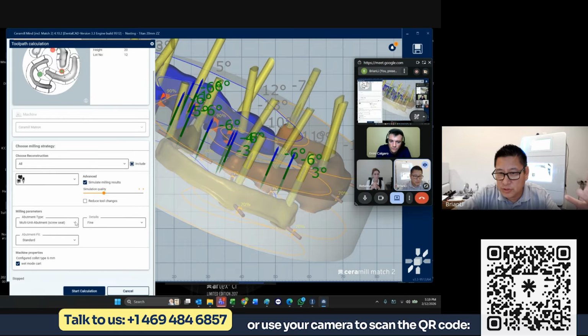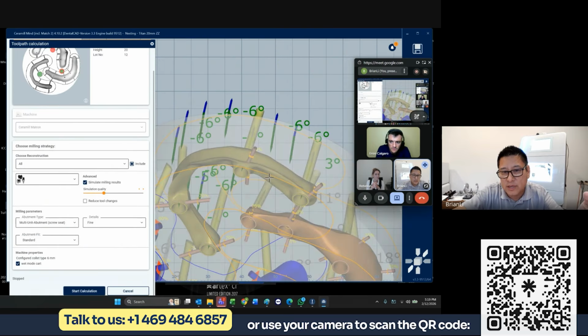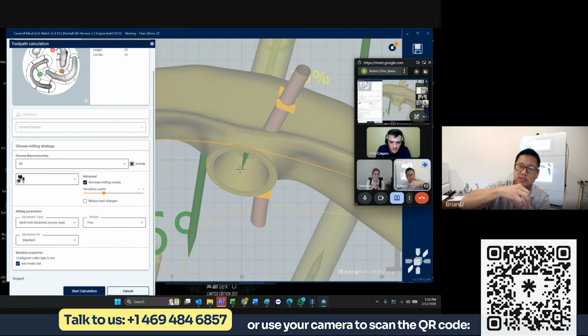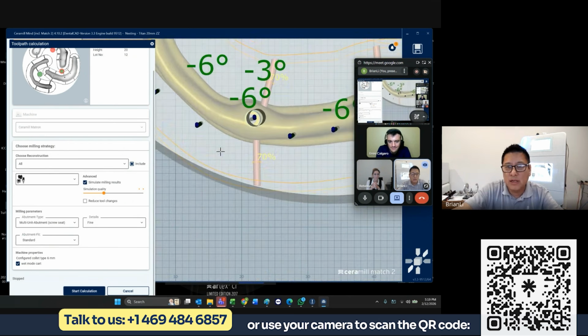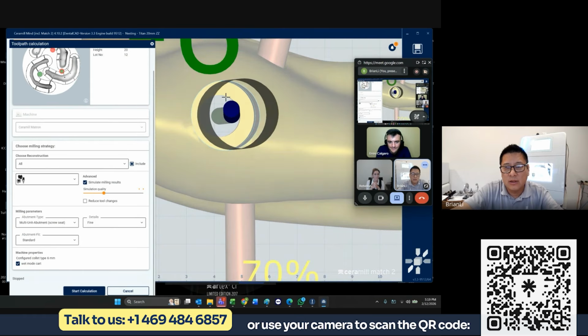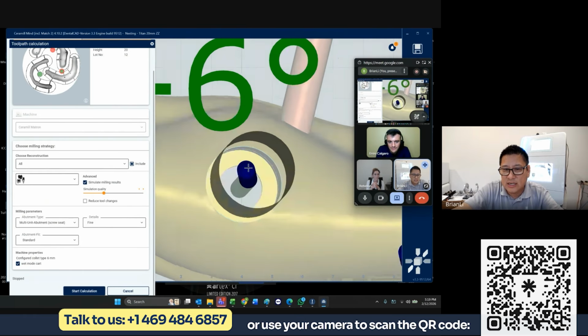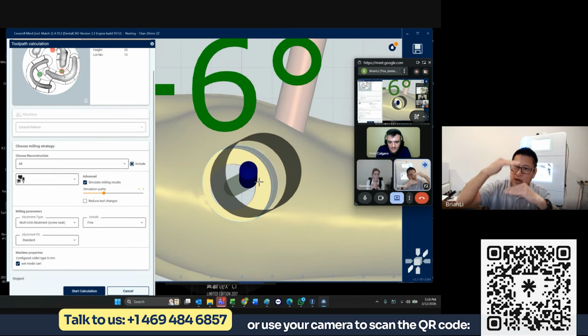Most people obviously don't do that because our mills are capable of milling them. So instead, we would normally select multi-unit abutment, meaning this is going to be the seat which sits on the patient's implant. And because we have flat tools, we can now come in here and mill a flat seat here for the screw to sit onto.